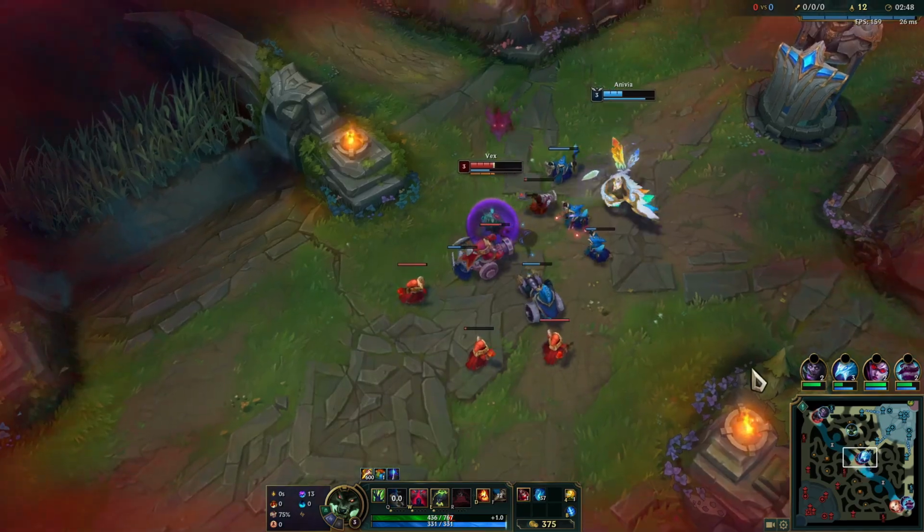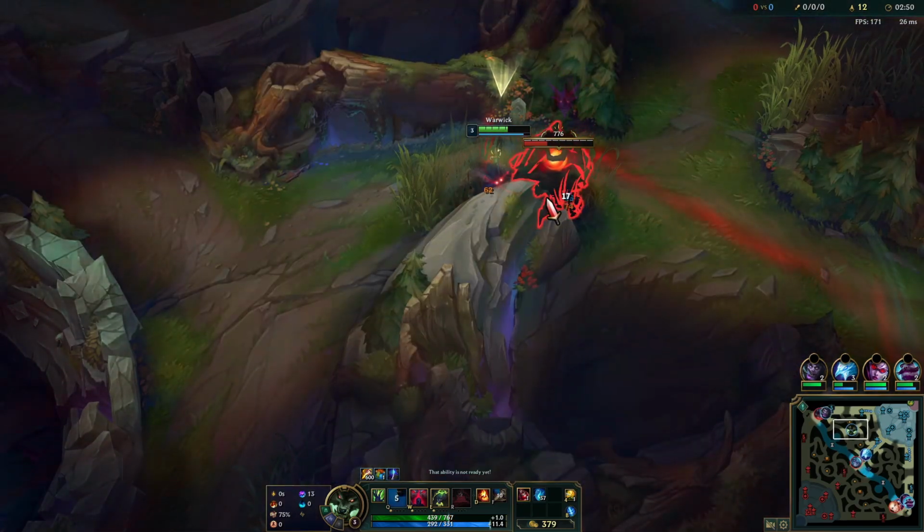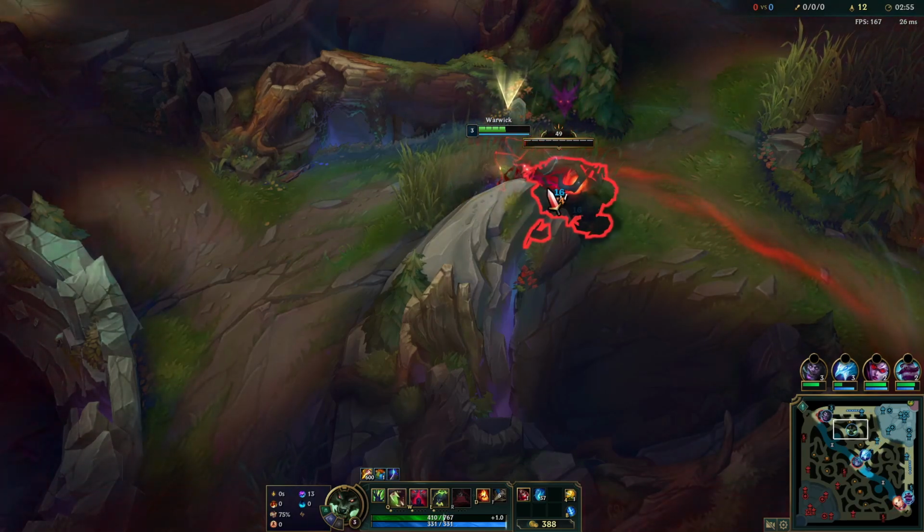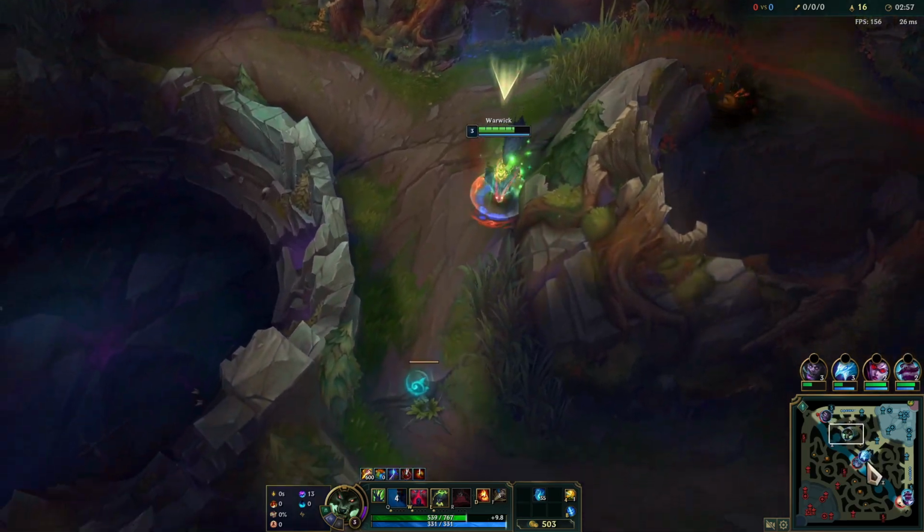Alright, going for my red buff. I usually do full blue side clear into red buff, and then I try to put some pressure on the map, either at the enemy jungler or somewhere.